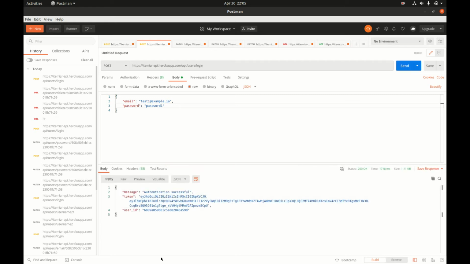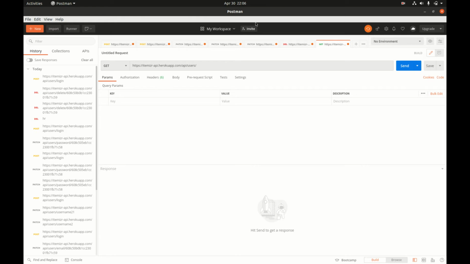Okay, copy this token. So the endpoint is only the base URI of the users endpoint.